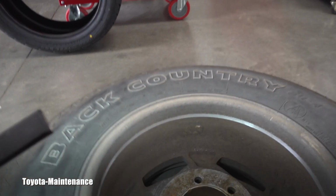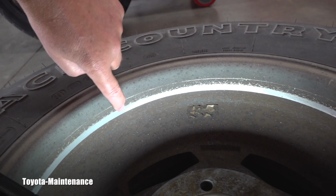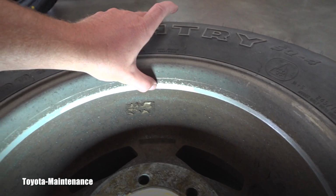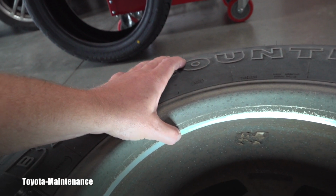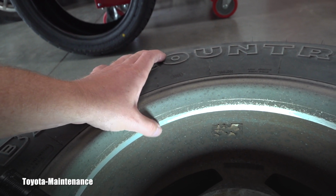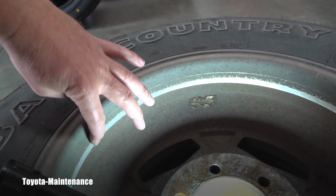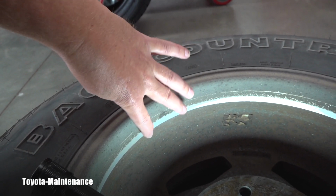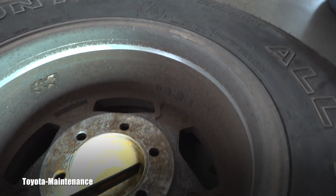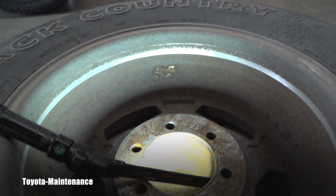What about the rim? And look at that. That rim, actually, that was the sound he was hearing. It was rubbing here. It looks really bad by eye, but it's actually just scraping the surface. There is not a hole or dent, right, no missing material in the rim. So it's just like a polished area. I don't feel any protrusion in the rim. So this is good. We just see where it was rubbing and sometimes making that rubbing sound.